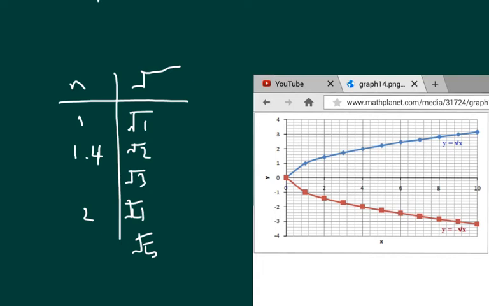It's an irrational number. And then the square root of 3 is close to 1.7. The square root of 4 is exactly 2. The square root of 5 is approximately 2 2/10. So square roots of numbers that are not perfect squares, like 1's a perfect square.